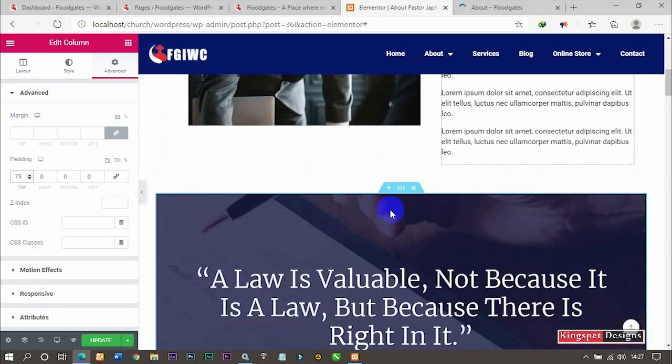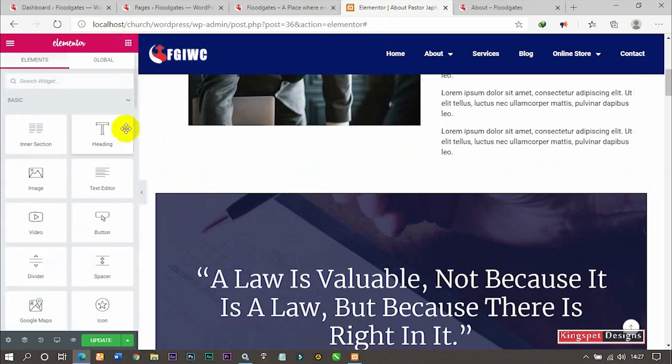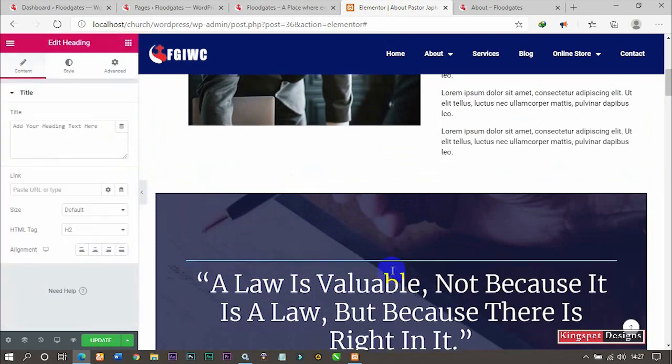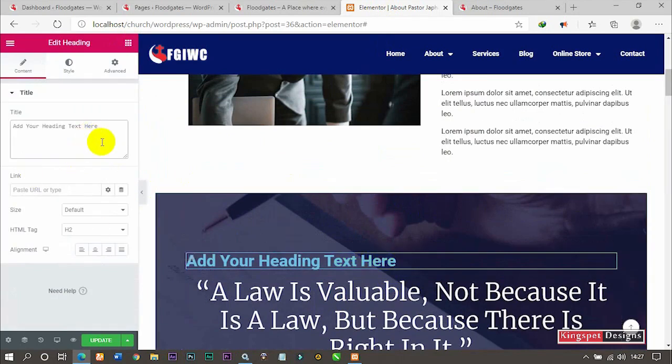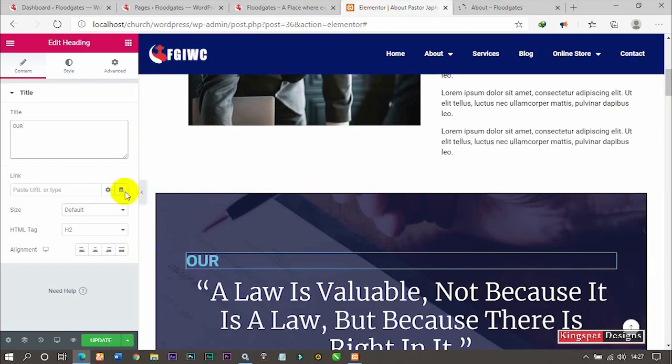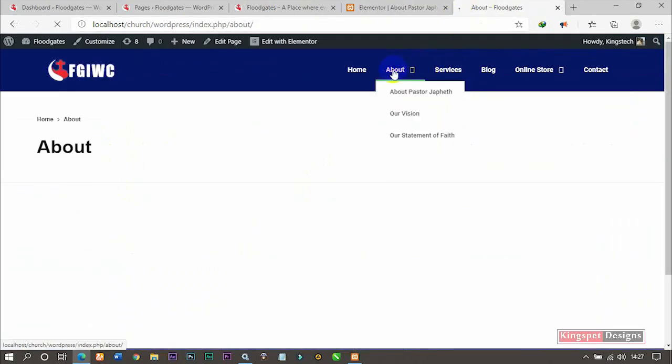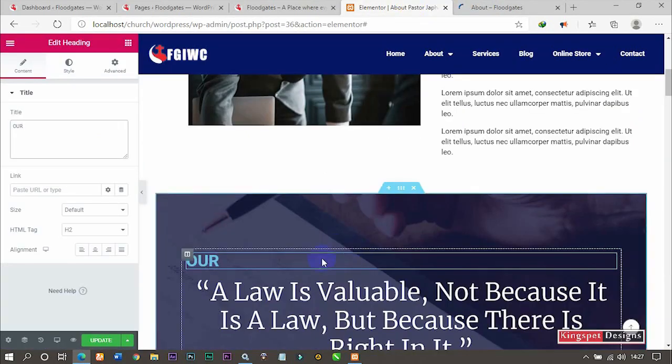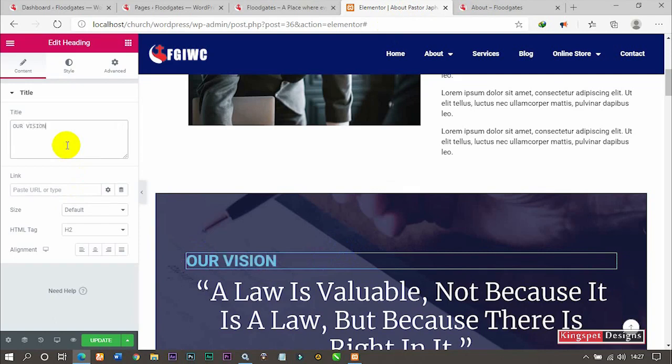Let me say on this top, I'm going to bring another text heading, and let me make it our vision. Vision here. Center.